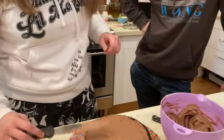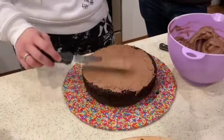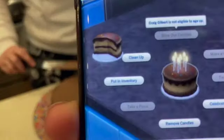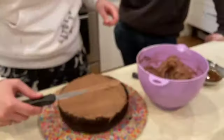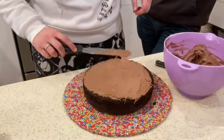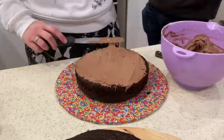What do you think, Serena? Is it quite thick enough yet? I think we need a little bit more. Yeah. So when you cut into it, you can see that layer of chocolate in the middle. Yeah, just like what Wazo is saying. Yeah, that's what we're trying to go for. Nice.